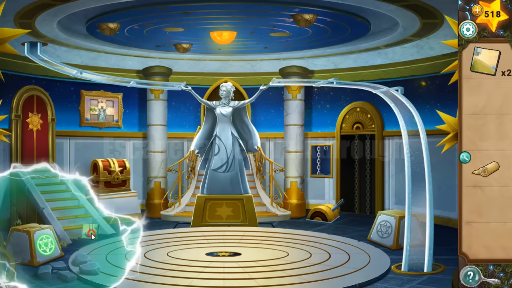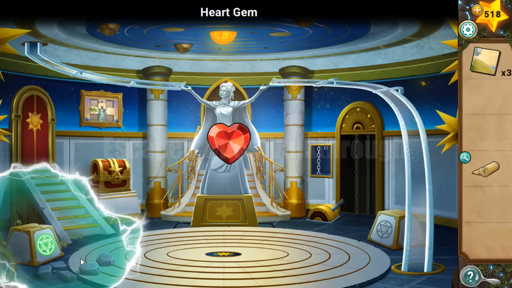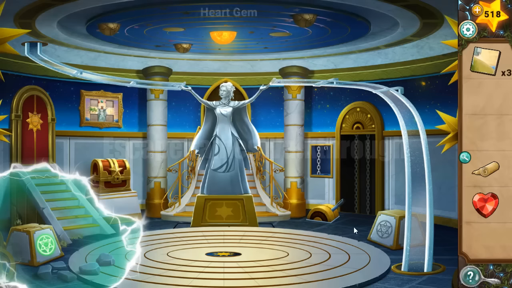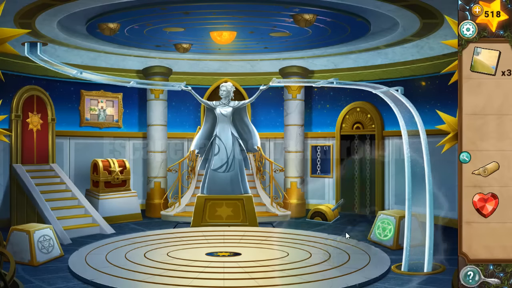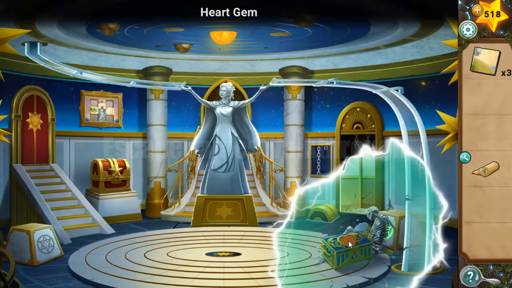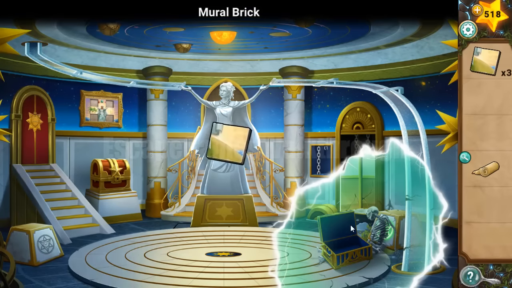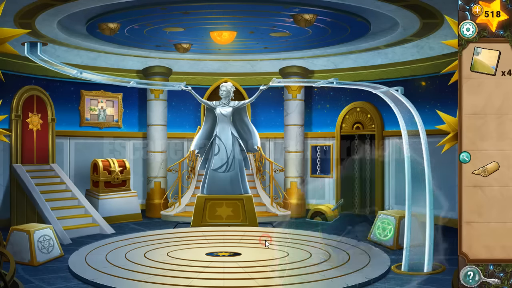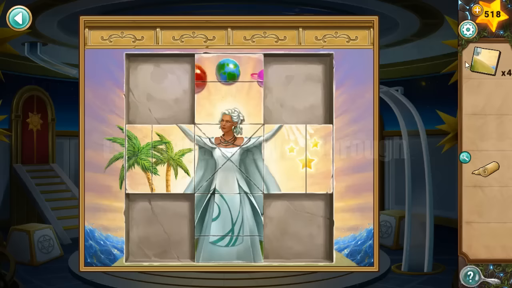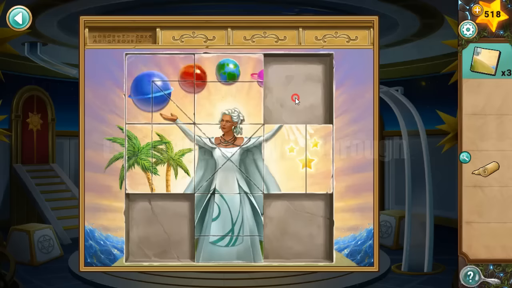So here we can take one more block, and behind these stones we can get the gem, a heart-shaped stone. It is also to be used on this place to open this chest, and inside here's the fourth piece. Now we need to place all of them here.